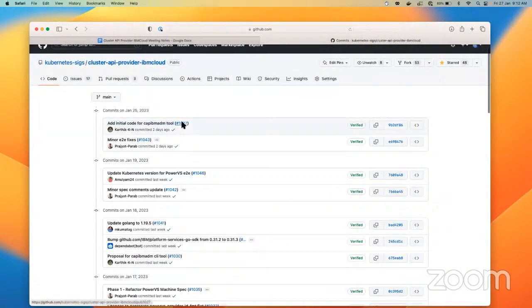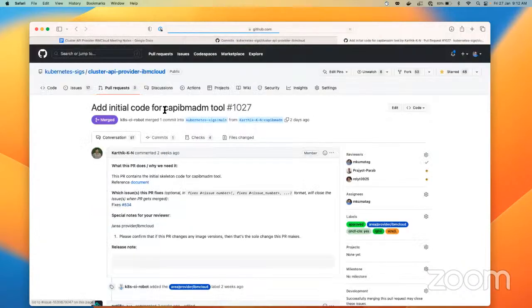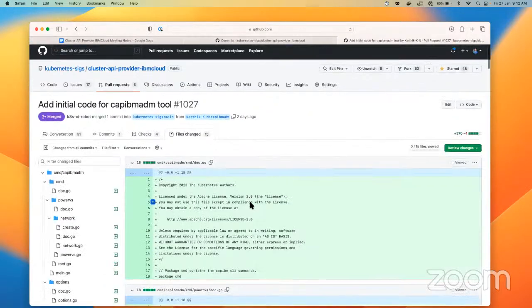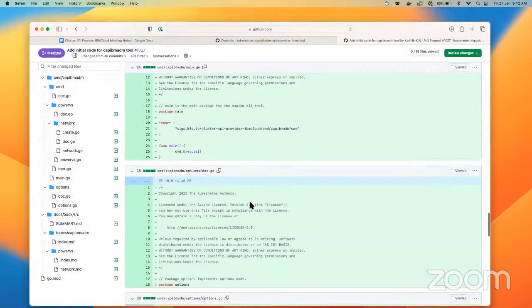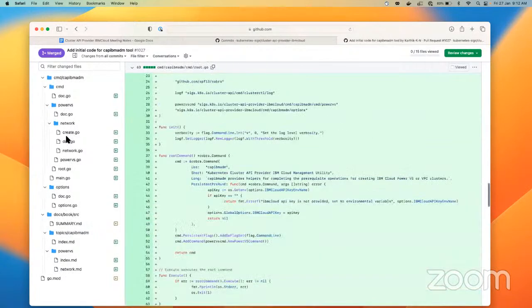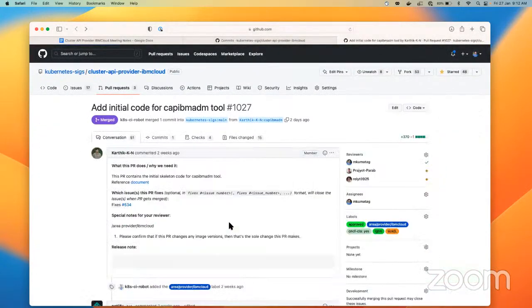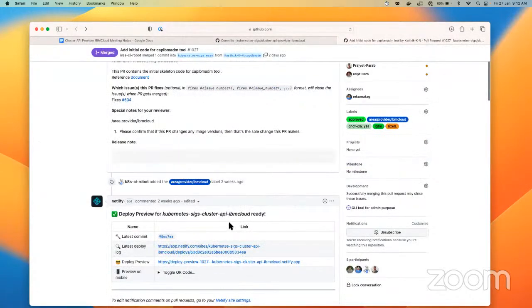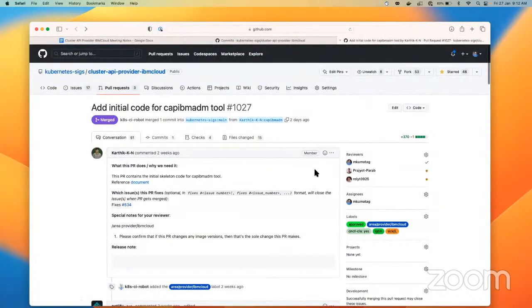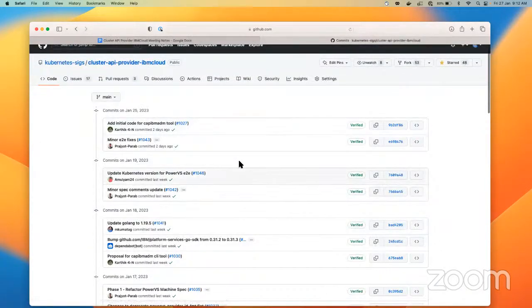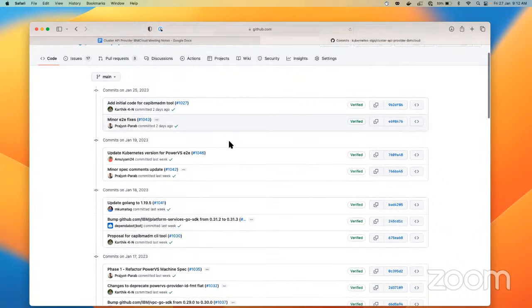And also I see that the code is being pushed for the KPI IBM admin tool. So good job there, Karthik. So yeah, this is good. I think people can just use this framework for adding more commands. Right. So yeah, nice. So these are the high-level changes that went in over the last couple of weeks.